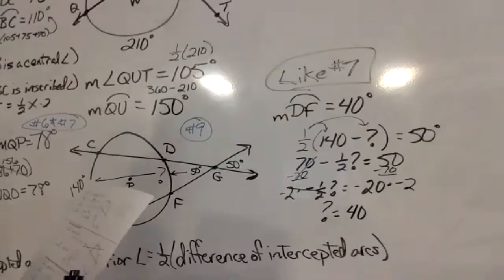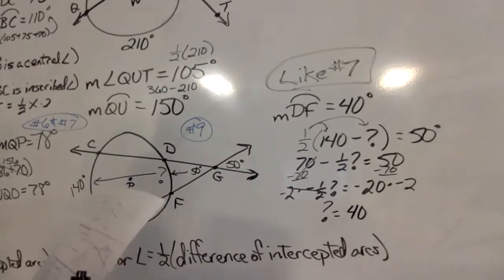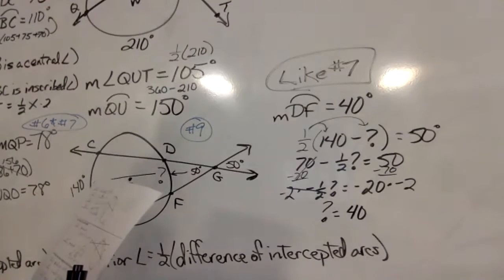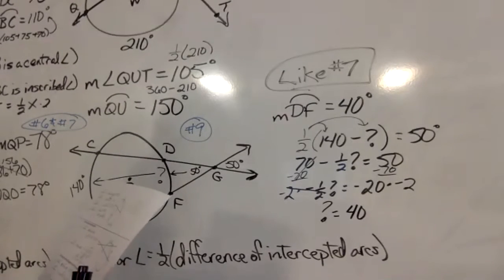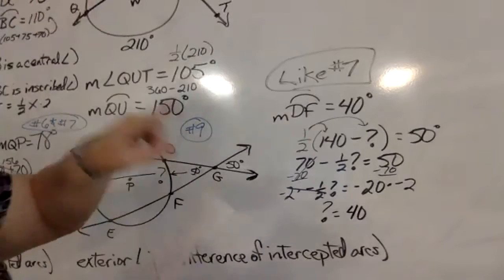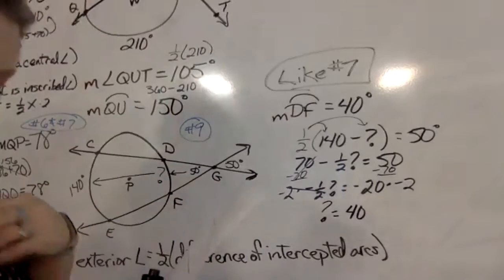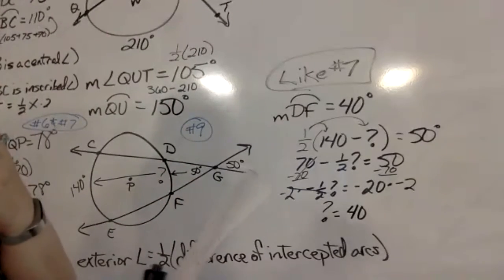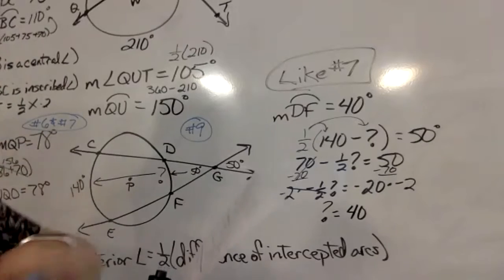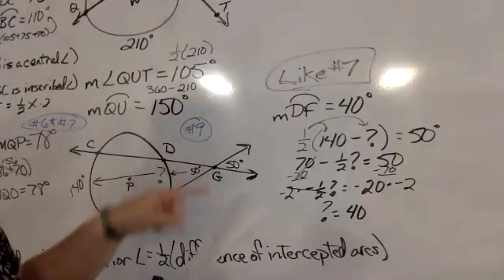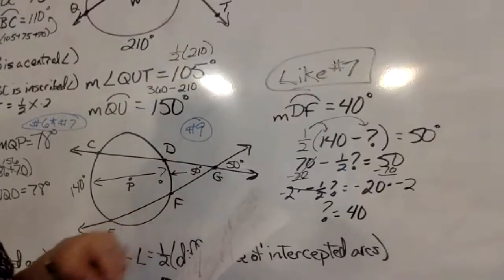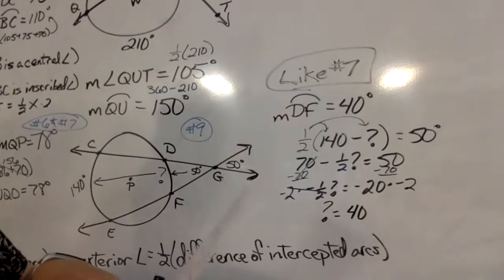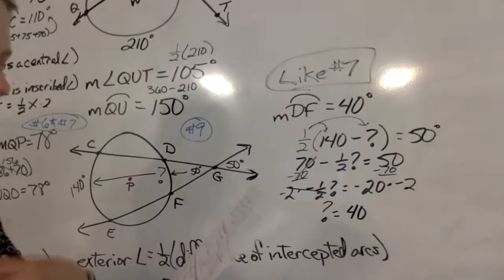Number 8 is just an inscribed angle, so it's half of the arc that it intercepts. Part B, all of an entire circle adds to equal what again? The entire circle adds to equal 360. So you add the 3 arcs that you have and subtract it from 360, and that's how you find part B on number 8.